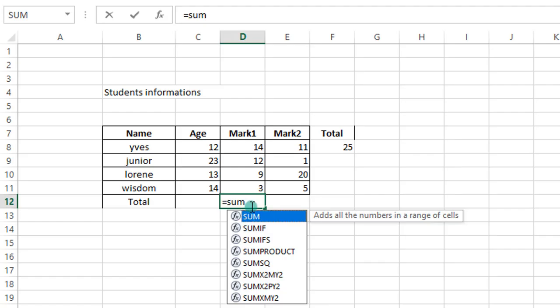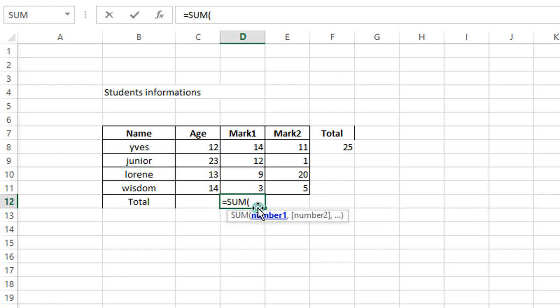When you just write sum, you see, it's going to appear. When it's going to appear, you right click on that. You just tap, you see, so that it's going to appear. Now, there's one thing you need to know about functions. Functions are very easy. Each time you write a function, you tap on the function. After that, you right-click on the function.